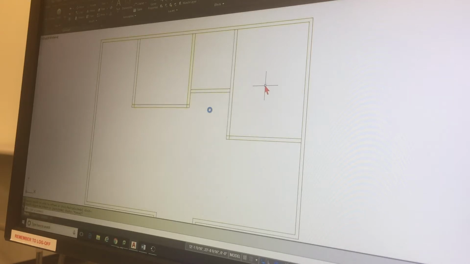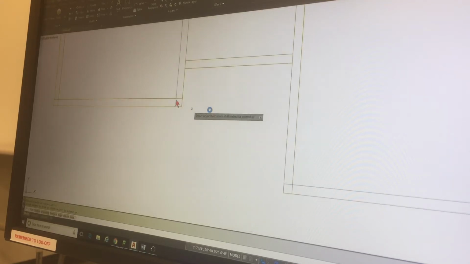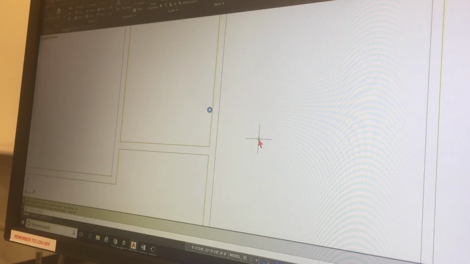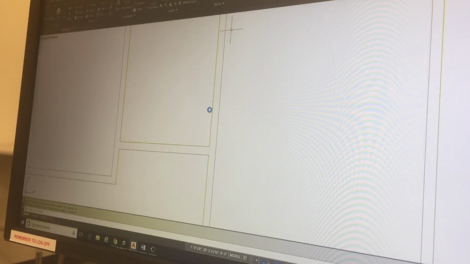Okay, and then at this point, if I've done it correctly, I'm going to start my trim command, and I'm going to do the nuclear option, and enter, and then I can go ahead and just start to get rid of some of these to kind of clean it up. All right, and keep going like this and like that. Okay, kind of clean up that a little bit, clean up some of these areas, because your walls should always go right through. So there's your basic outline right there.